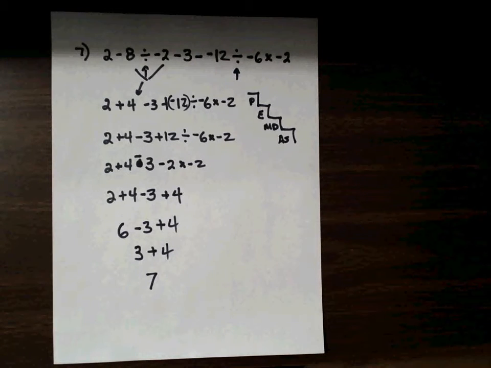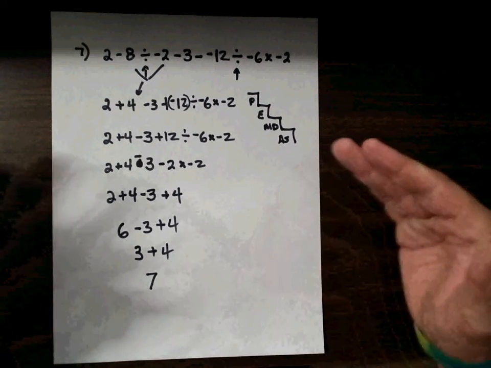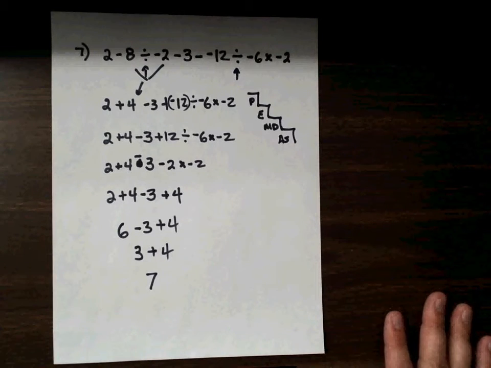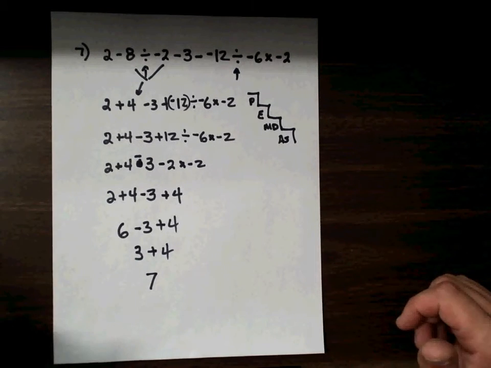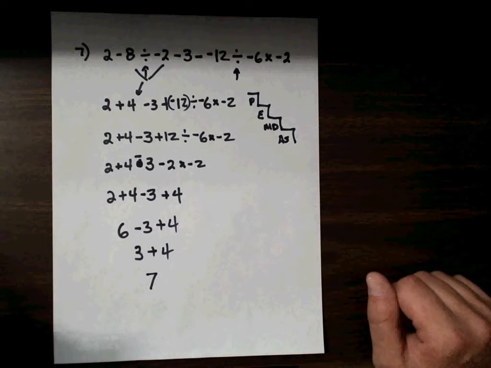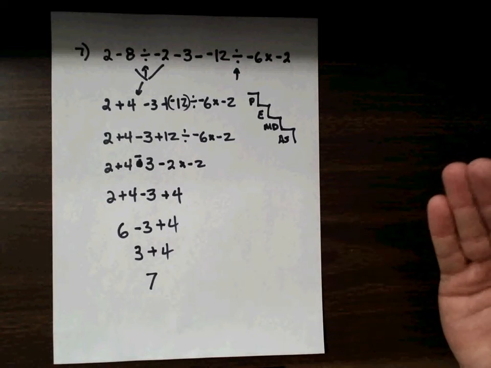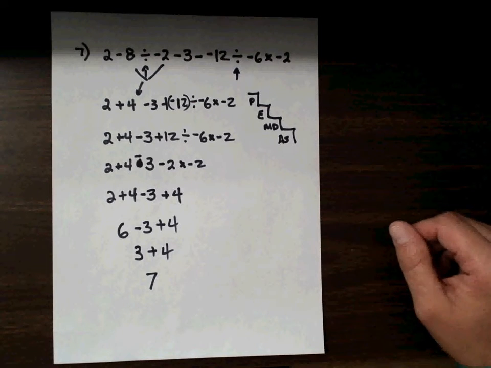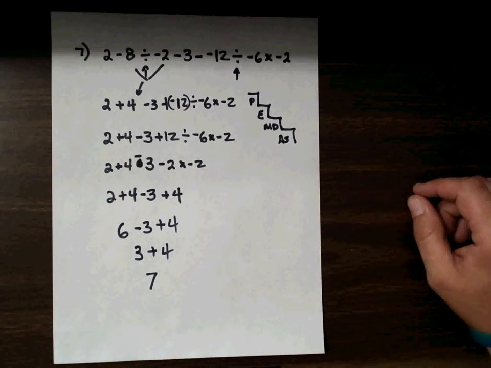Now, let me make some of you feel really, really good if you had an issue here. There's not a whole lot of things that are going to show up like this. This is just practice of your order of operations. So if you struggle at this part, but when it comes to the application part on the other problems you did fine, you're going to be okay, because you're not going to have a whole bunch of people say, okay, I want you to take 2 minus the 8 divided by negative 2 minus the 3 minus the negative 12 divided by the negative 6 times the negative 2. Have fun, go at it. That doesn't really happen, unless you're sitting in a math class and your teacher wants to give you a happy birthday trick to get your birthday predicted on your order of operations. Other than that, that's not going to happen.